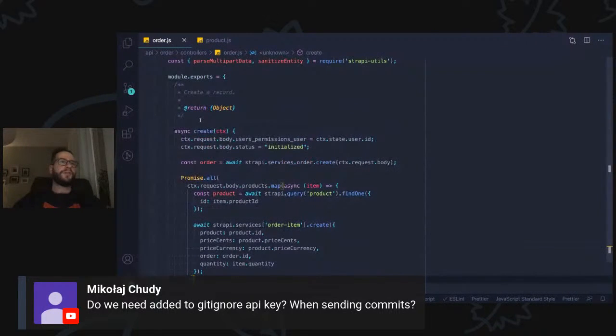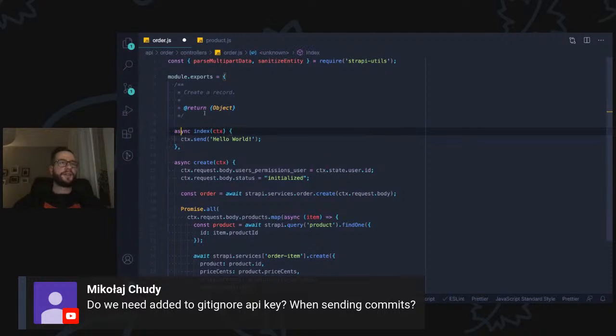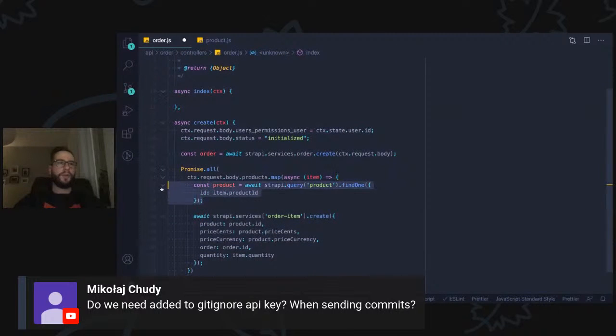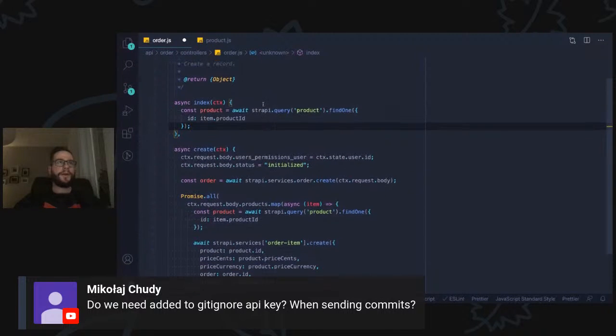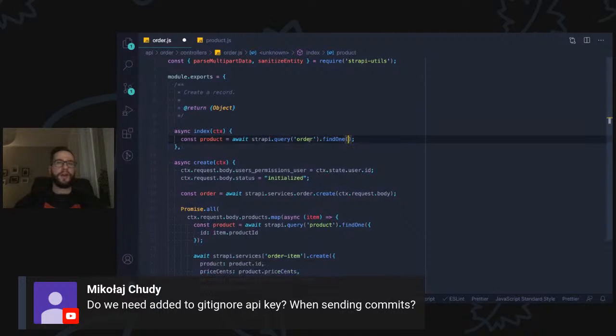So we have async create, then we have the async index, and of course here we want to return all the entries that were created for the certain user. So for sure we're going to need some query, and what we want to find is actually not product, but this time we want to query for the order. And we don't want to find one product, one order.